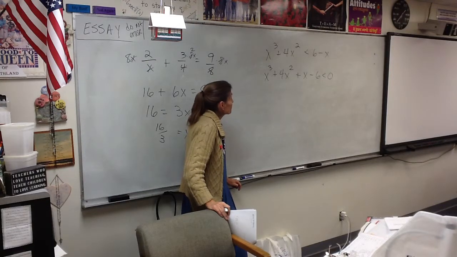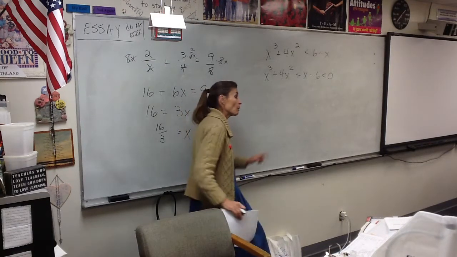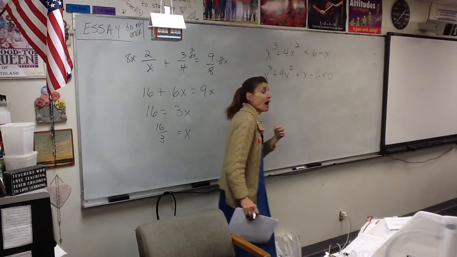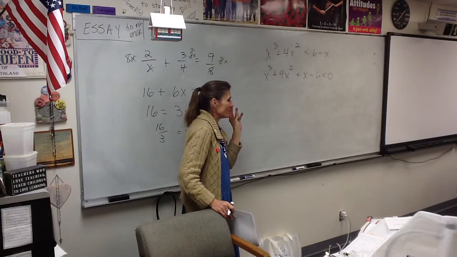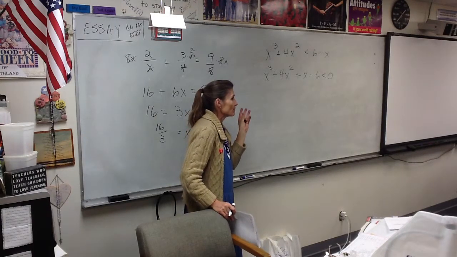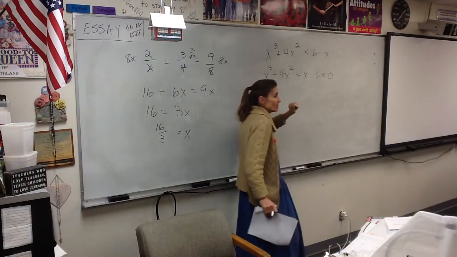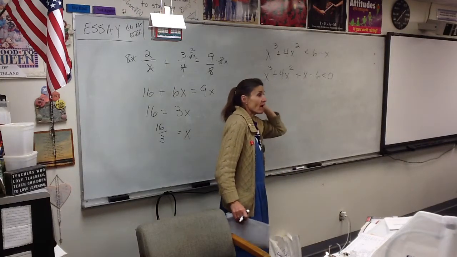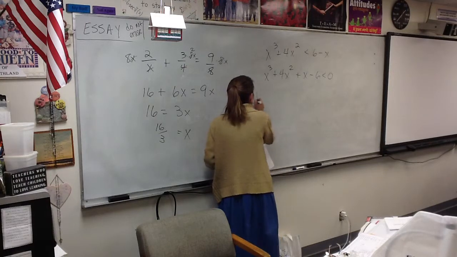Throwback. So, I'm going to tell you that the number 1 works. Now, what are my PRRs? Plus or minus 1, 2, 3, and 6. I always start with 1, because it's the easiest number. And I can see if I put 1 in, that's going to equal 0, because I'm going to have 1 plus 4 plus 1 minus 6. So if I know 1 is going to give me 0, I'm going to go ahead and divide it out.